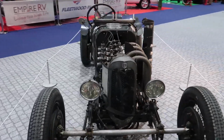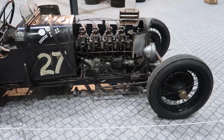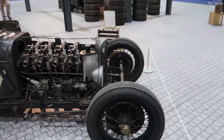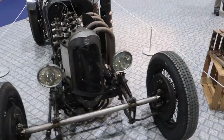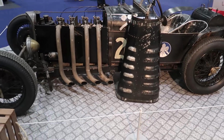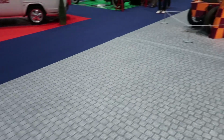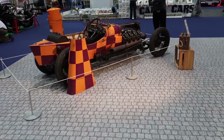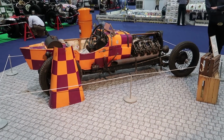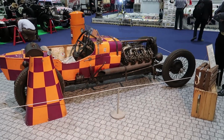This is a glorious GN chassis car, I believe. I will go and have a look. I haven't actually seen that running before. Yeah, it's a GN, that much I can tell you. Oh, it's GN Parker, so it's a JAP engine that's been fitted into that. And then the GN and JAP swaps seem to be the most common of these kind of aero engine small specials.